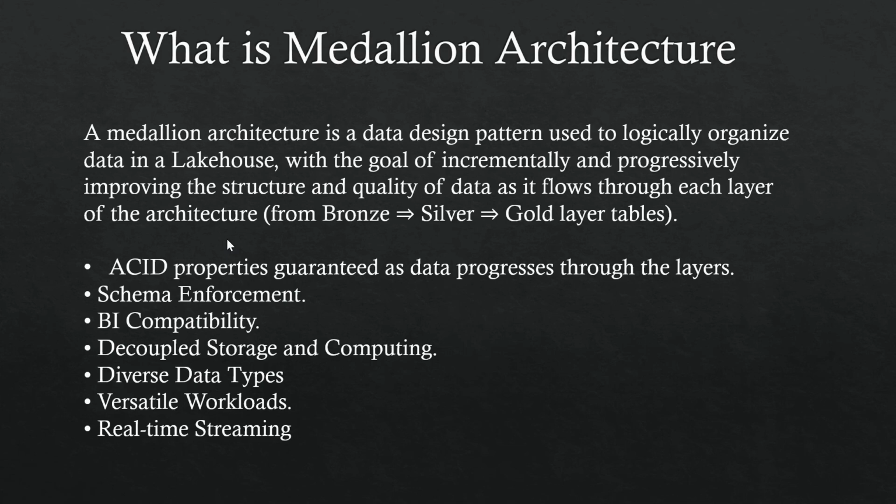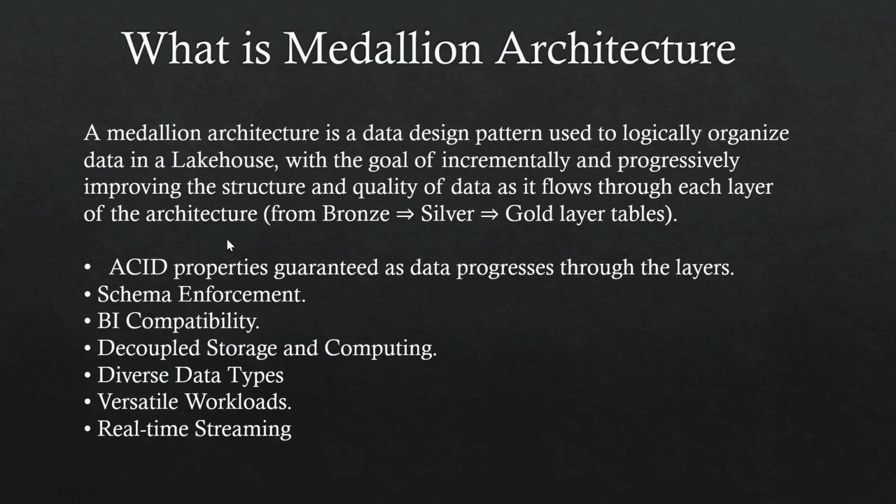First, understand what benefits the Medallion architecture actually gives us. The first thing is the ACID property, which is the most important property that the data will need. That is guaranteed over the Medallion architecture as the data progresses through the layers. Then it also enables you with schema enforcement and schema evolution, so you don't have to worry about that.